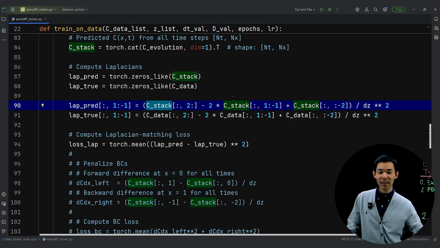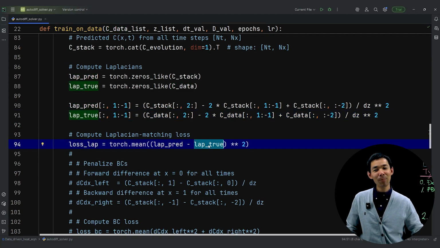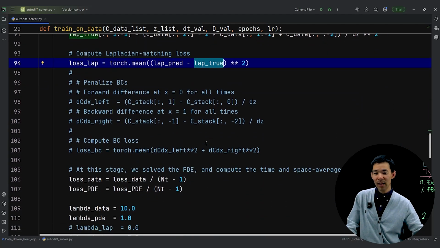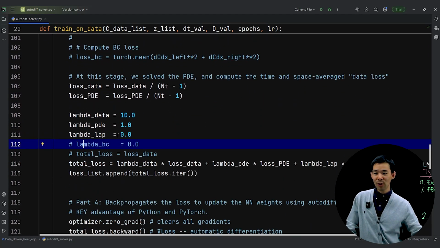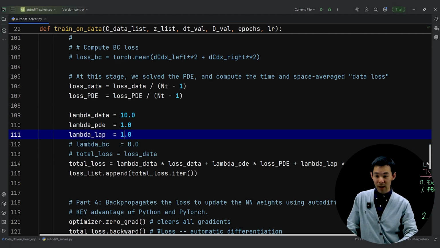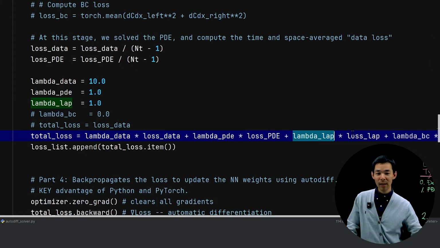And I'm, again, taking central differencing of each of those true data sets, and that's my true Laplacian. I'm just taking this difference of the predicted Laplacian from the true Laplacian, squaring that, once again, coming down here, commenting that out, and now you can put a weight to that, to some value, and now you include that into your overall total loss right here, and you can add that to your overall loss.